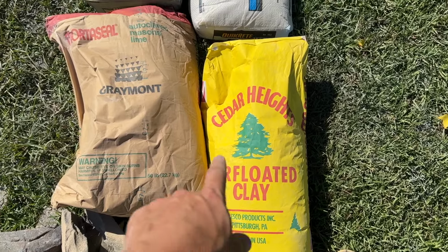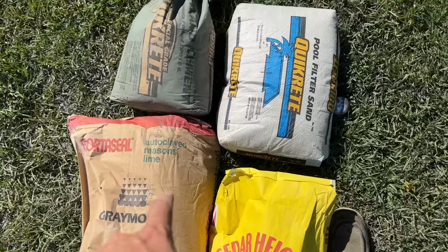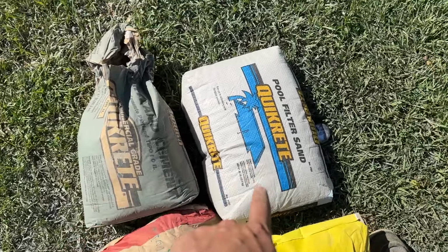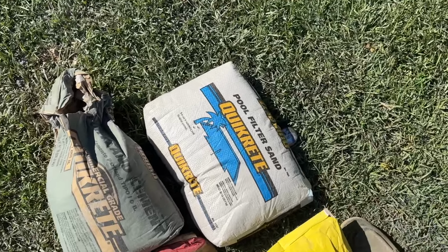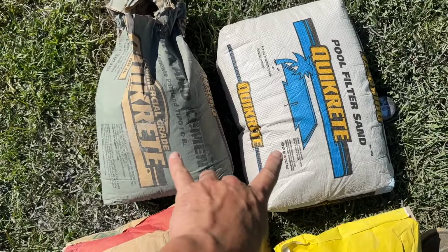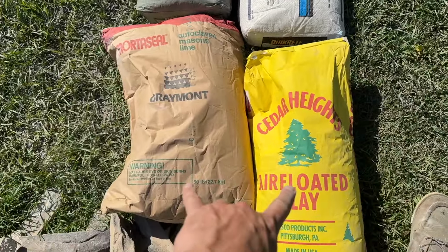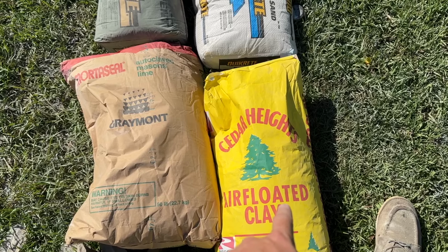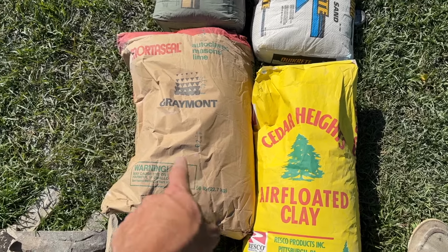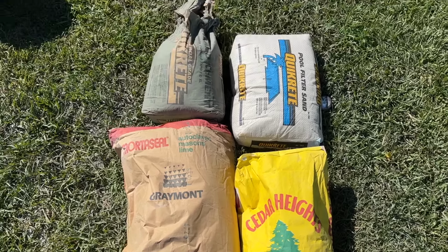You need clay, masonry lime or hydrated lime, Portland cement, and silica sand, which is this Quikrete pool filter stuff. These two things you can find readily available at Lowe's. These you cannot. I got this from the same place I got the bricks. It was the only bag they had. And then this I had to order online from Ace. It took a couple days to show up.